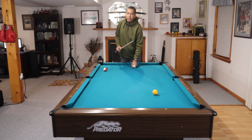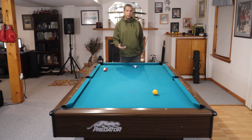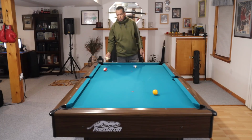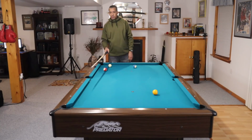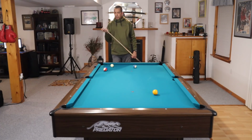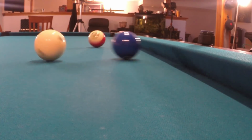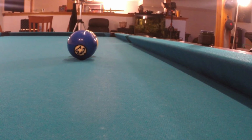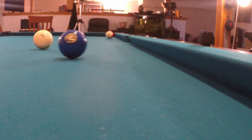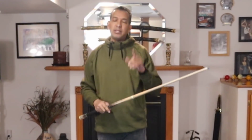Now this is important because it allows you to do things with these balls that you might not normally think about doing. So here we have an example where the 11 is not quite lined up with this pocket, but if we're playing the 11 off to 2 for some reason, we can hit on the left-hand side and watch it drift over. Just how much we cheated it. I mean, we hit the rail all the way down here. So you can alter the path of these balls by hitting it on the left or the right, and that's the first lesson that you need to know about wired shots.